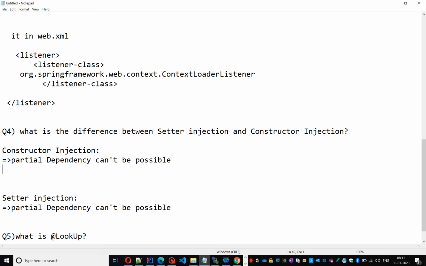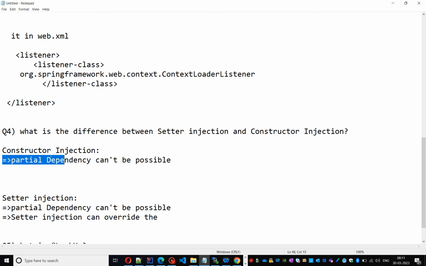In override, setter injection can override the constructor injection.